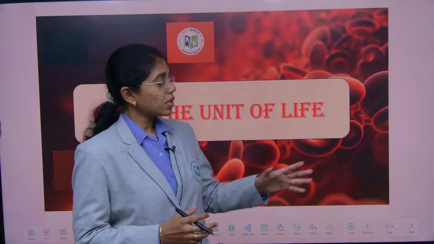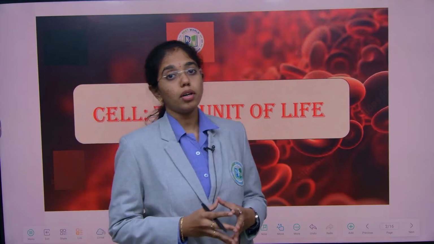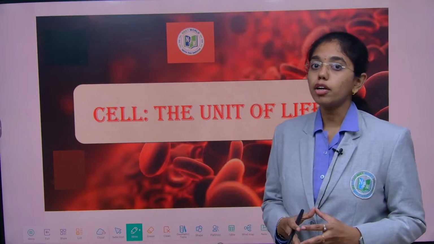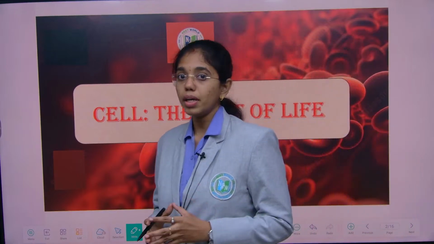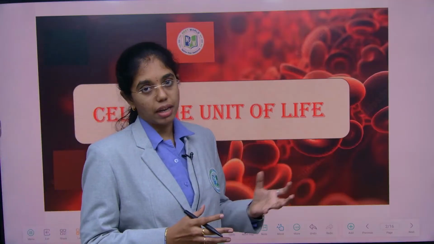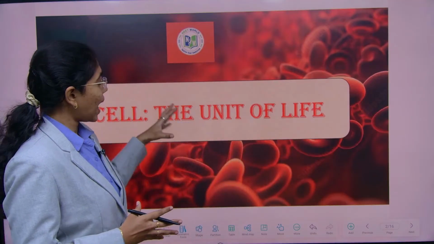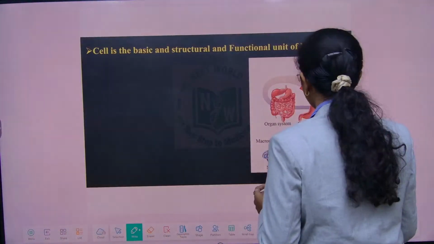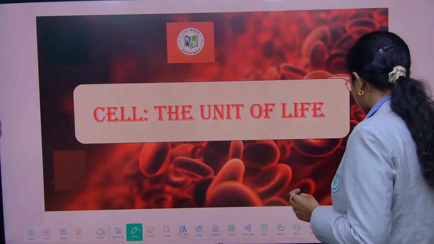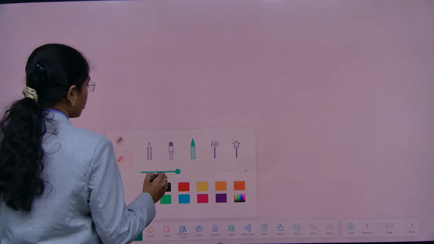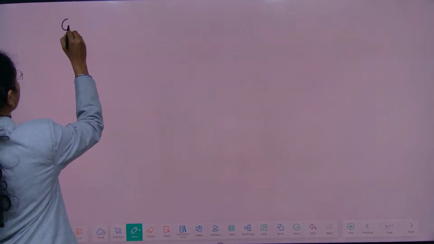From cell biology, it is very important to build the basic foundation so that when we enter into the new academic year, there will not be any problem, because mostly we will be starting with cell biology itself. So, first if we start Cell: The Unit of Life, what are the major contents of this chapter? Let us discuss them. What you have to cover in this chapter?